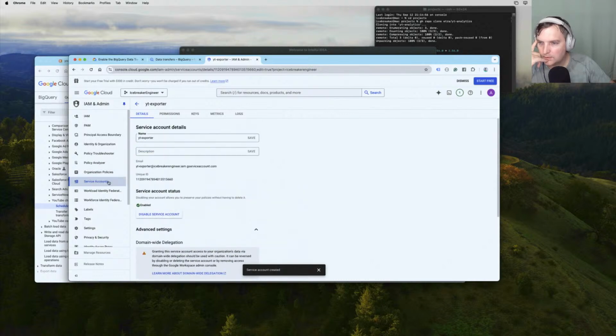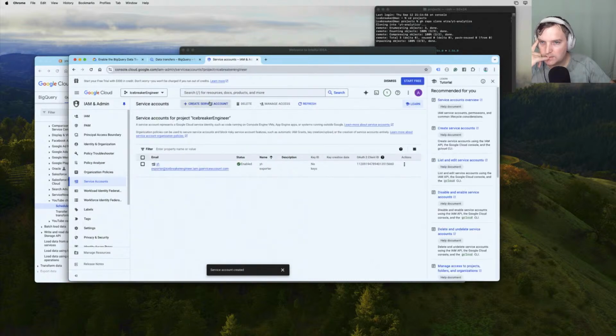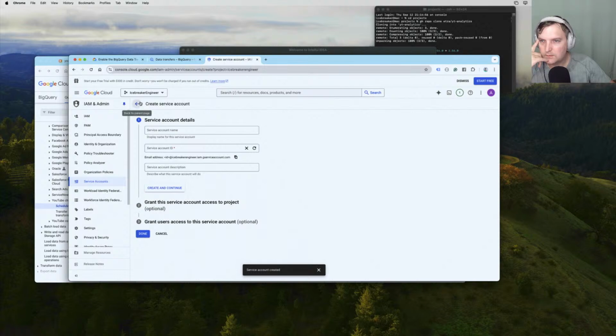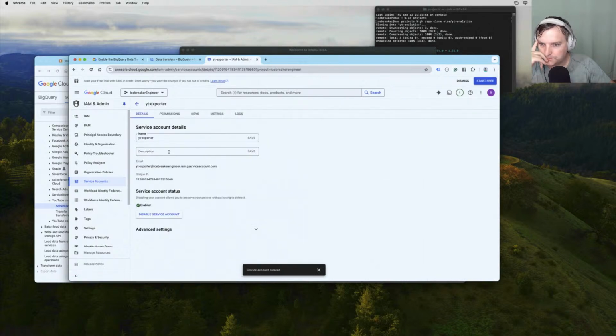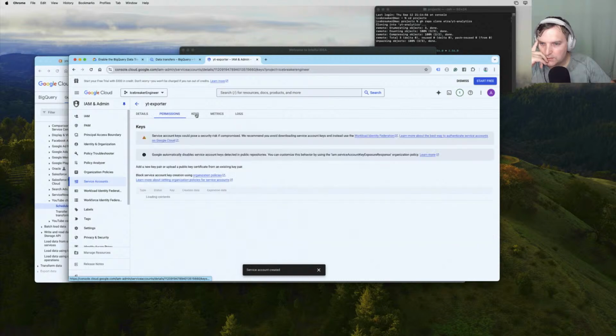This is not what I wanted. Service account, create a service account, grant the user access. This is where it was disappearing for me. So if I go in here, permissions, keys.